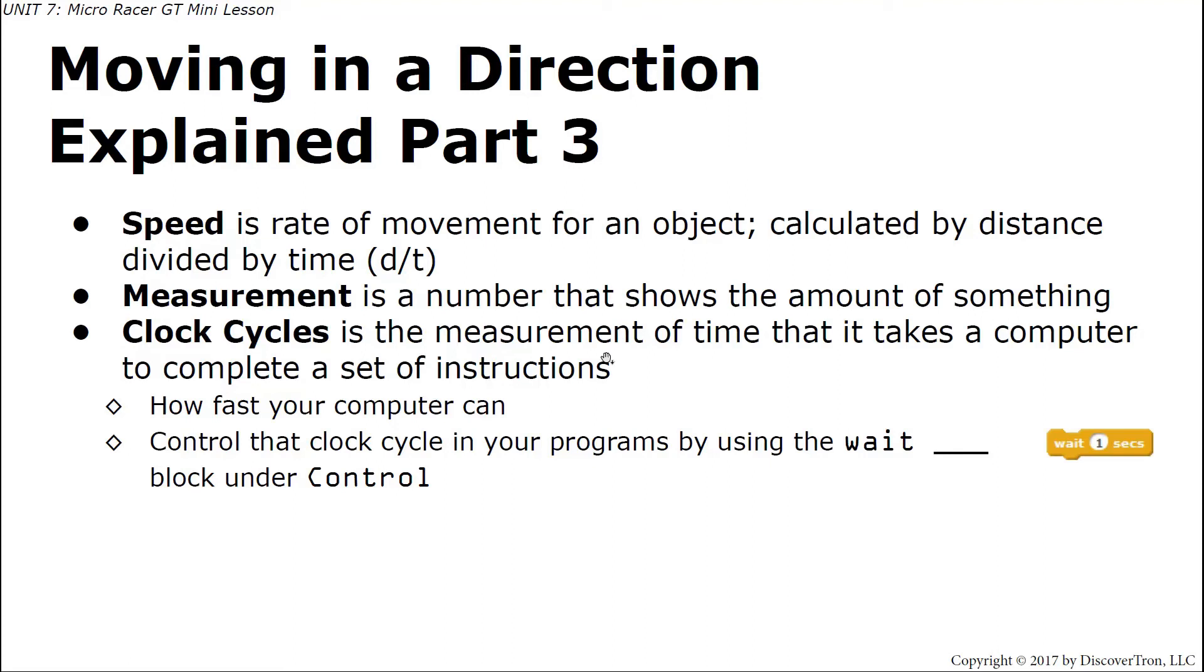In Scratch we don't have that ability because we're just learning how to program. So it's something to keep in mind all these different items whenever we're looking at speed of an object, especially if you take your program and run it on somebody else's machine and it's running a lot faster and things aren't working exactly the same. It could be because the clock cycle and the measurements are a little bit different. We also mention that we use the wait block to help control and slow things down so we can actually see the movement of the object as it goes across the screen. It just gives us a little bit of ability to help keep things under control and stay organized.